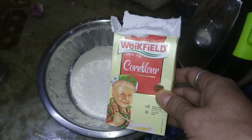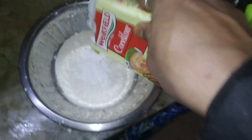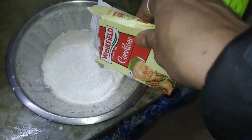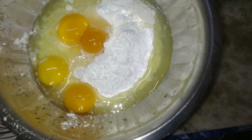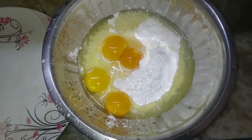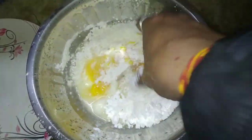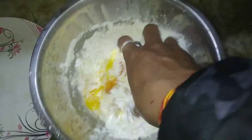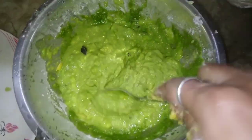Then I have taken 200 gram of flour and mixed it with 50 gram of corn flour. Then we take 4 raw eggs, then mash it up. Then we mix it up with the already prepared paste.